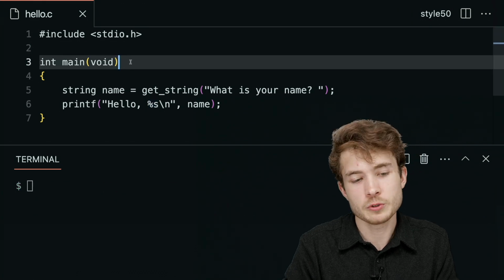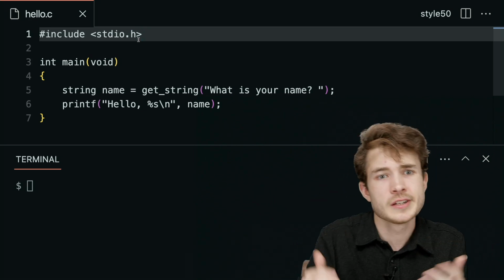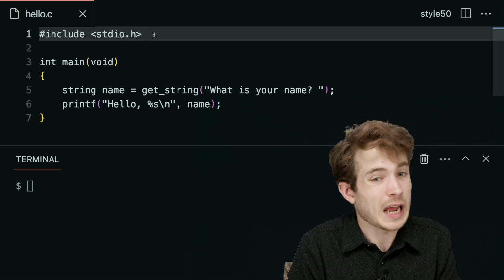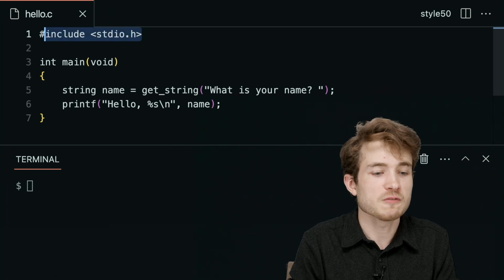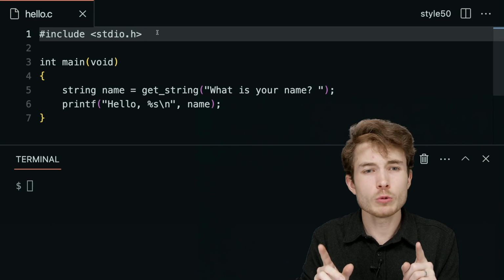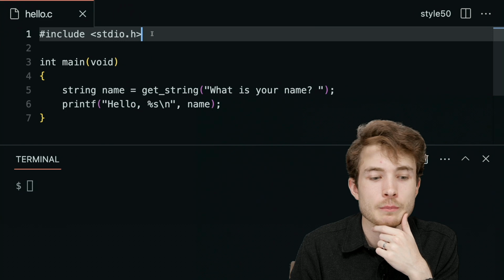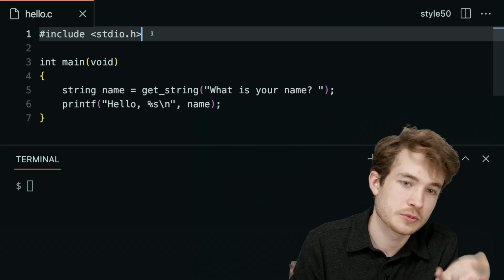But often you might get some errors saying something is undeclared, undefined in some ways. When that happens, you might want to take a look at which files you're including at the top of your program. And in this case, I told you that getString was included in the CS50 library, but I didn't include it up top. So let me go ahead and include.